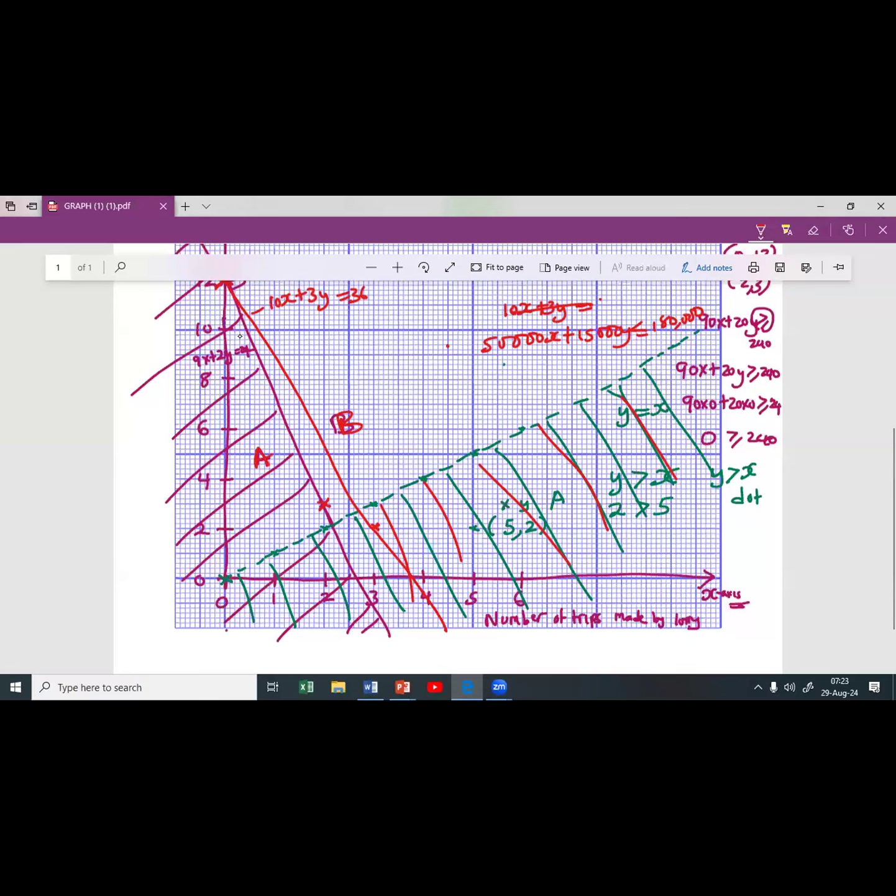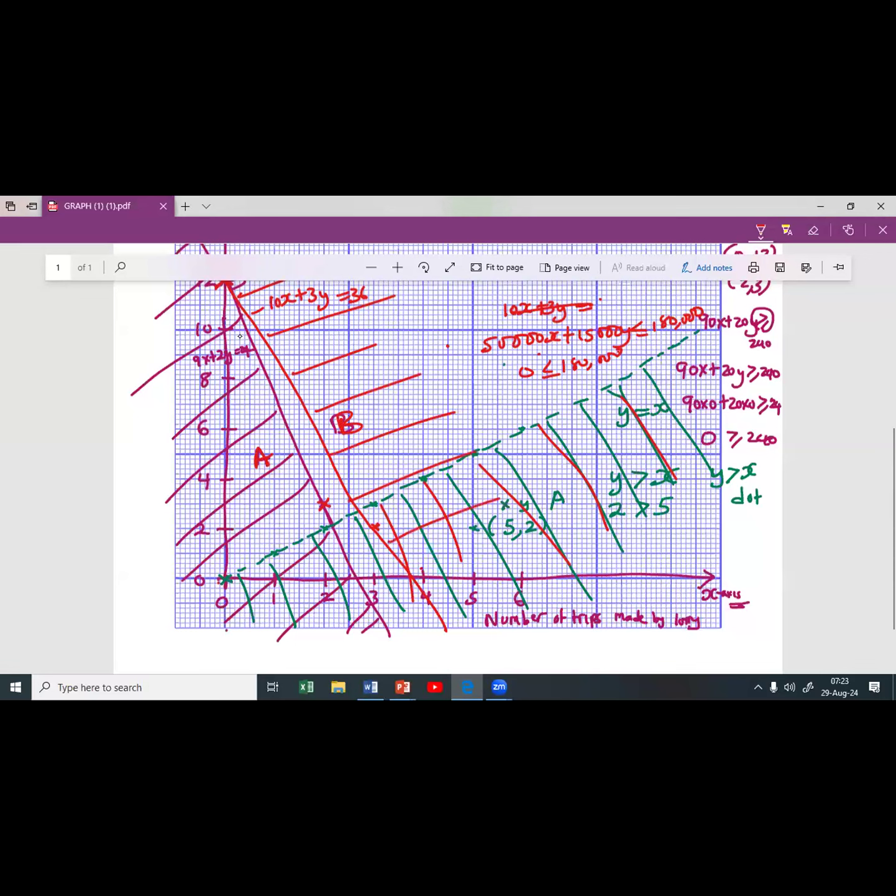But the moment I see that 0 is qualifying, I use it. So here I will have 0, 0. So I'll get 0 is less than or equal to 180,000. Then I ask, does it make sense? Yes. So this side where 0 has been chosen makes sense. It is this side that does not make sense. So I shade that side.